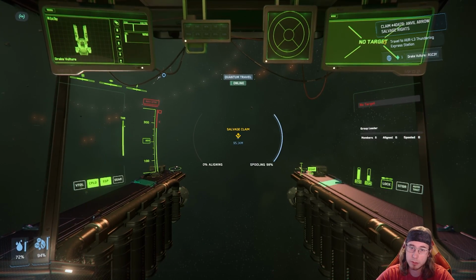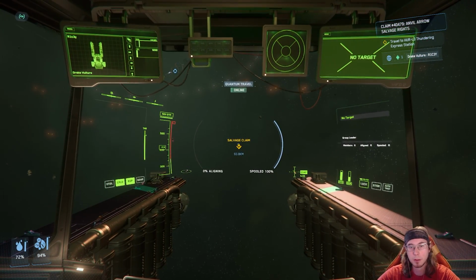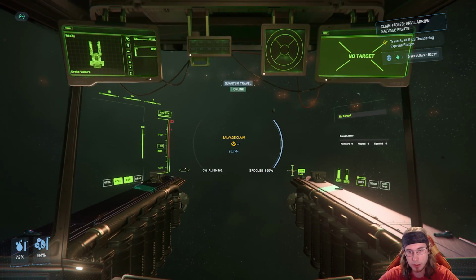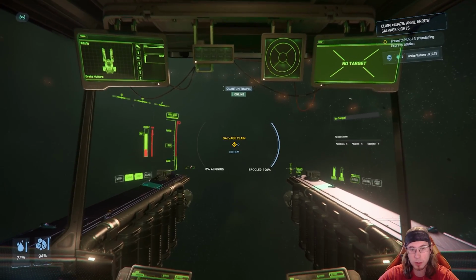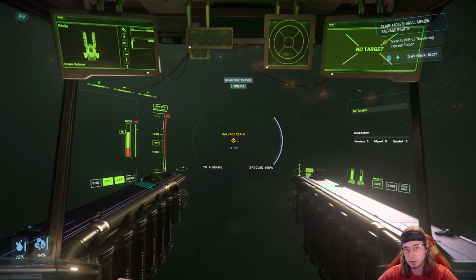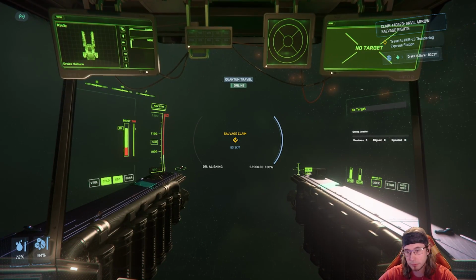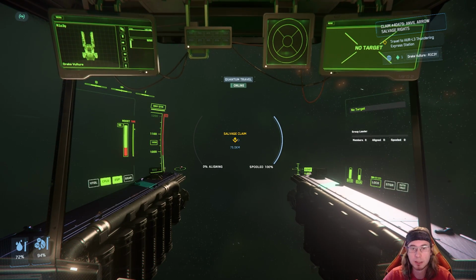Can we get any closer? No? Okay. So we're going to fly in this 100 kilometers. We're going to go off to the side a little bit because we don't want to hit it. But we're going to use this master mode to slow us down kind of in the last minute there. We'll have to see how fast it stops us.